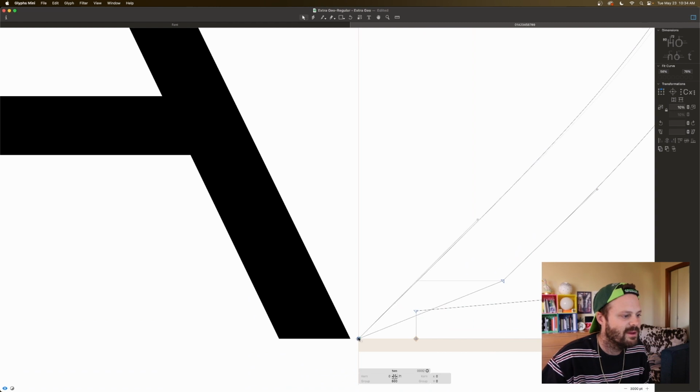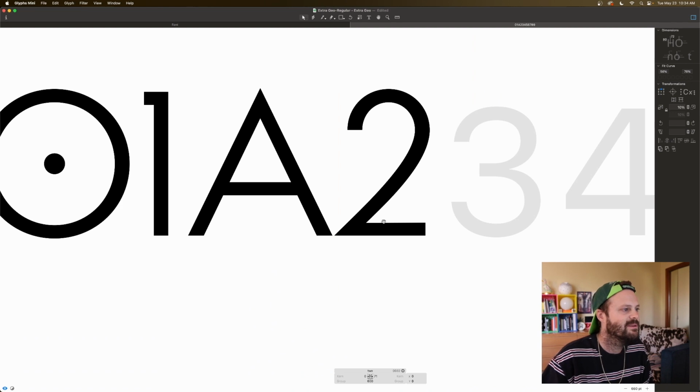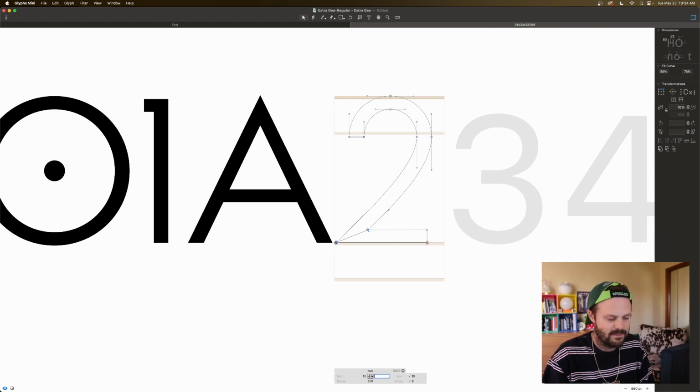I want to keep it along the same path, more or less. And I am going to join things up here. Zooming out, seeing how I look, give myself some breathing room. 20 and 20.